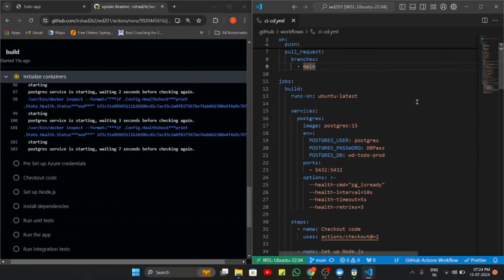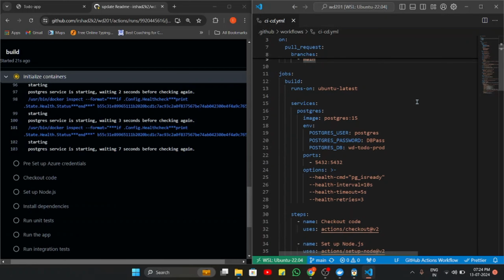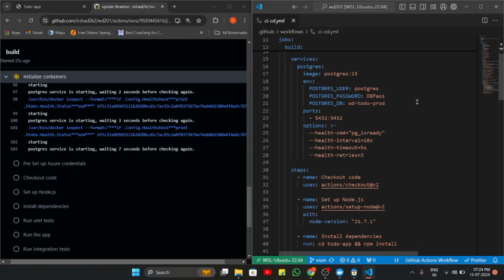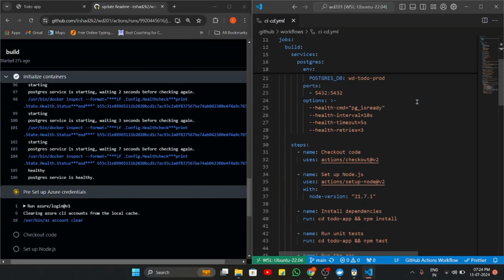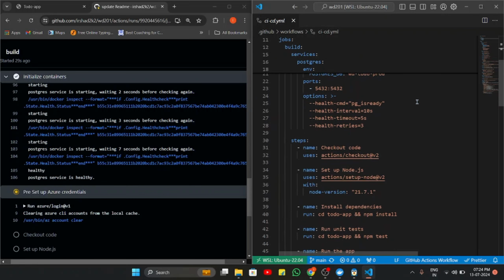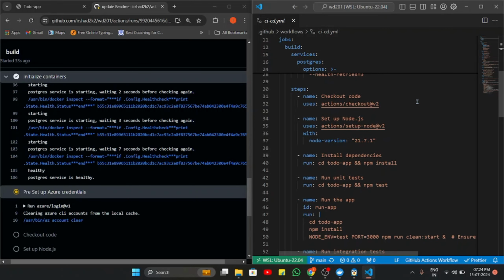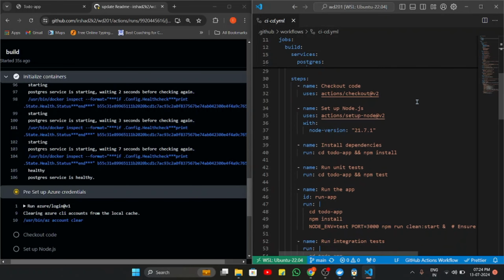Initially, we are setting a base image with Ubuntu. We are using service Postgres. The first step is to check out the code and installing the node 21.